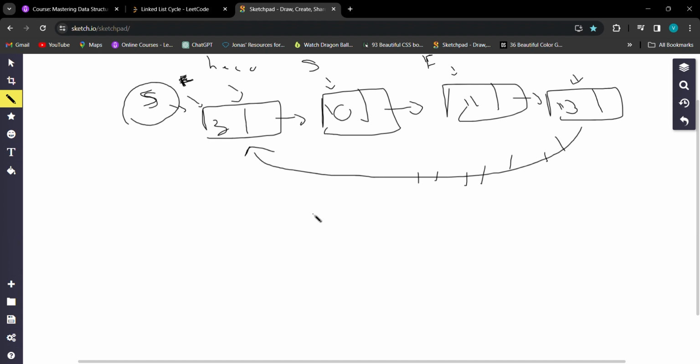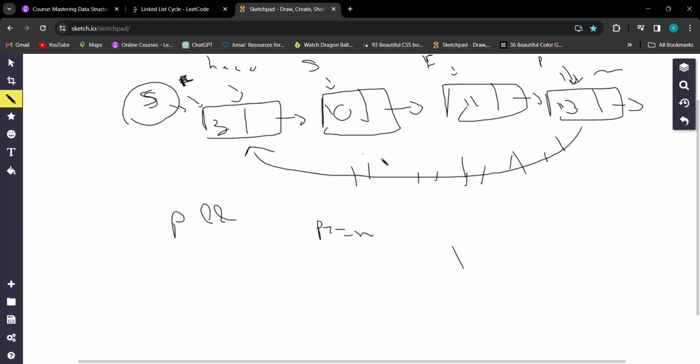So what do we have to do? How can we write this in code? We have to iterate until p and p dot next are not null, because if p is null, it means we have reached the end of the list and there is no loop. If p dot next is null, it means we are at the last node of the list and there is no loop. So let's say there is no loop, and p reaches here and p dot next is null, it means we are at the last node and there is no loop. If p and q are equal, it means we have found a loop and we can return true, otherwise we can return false.